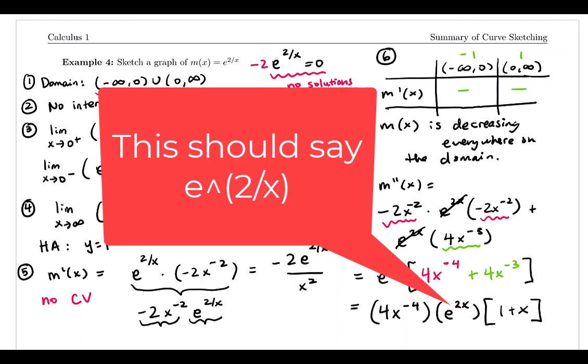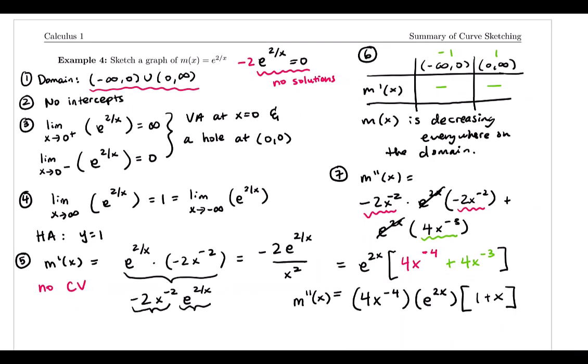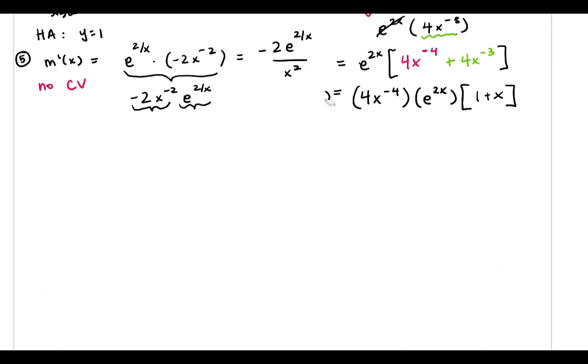So we have our formula for our second derivative, and I'd like to set my second derivative equal to 0 so that I can ultimately make a sign chart. We can use the zero product principle here. I'm going to go ahead and replace this and say this is equal to 0. And if I were to use the zero product principle, I would set each of these factors equal to 0. If I solved this equation, that would give me 0. This one has no solution. And then the last one would give me a solution of x equals negative 1. However, x equals 0 is not in our domain and no solution, so our only value that we are concerned with is x equals negative 1.